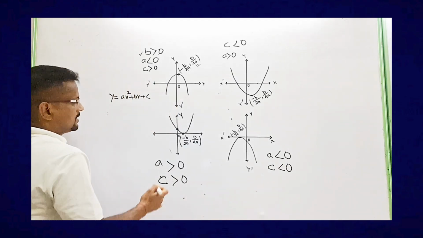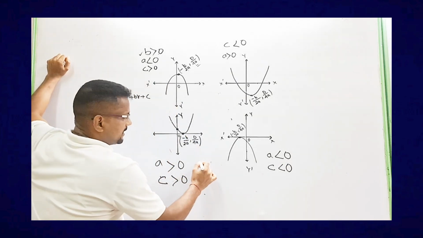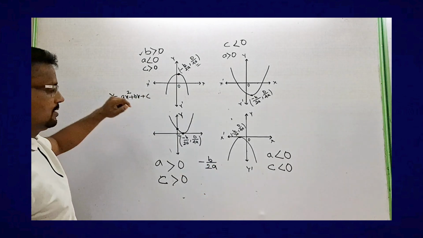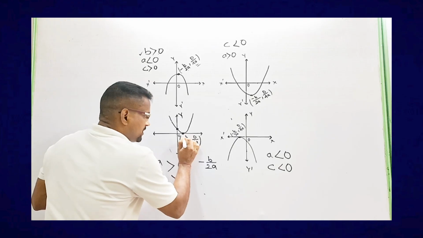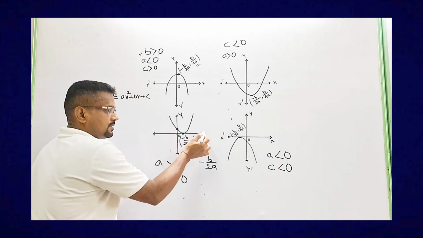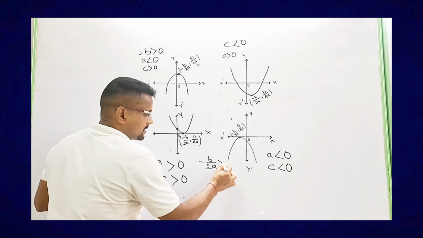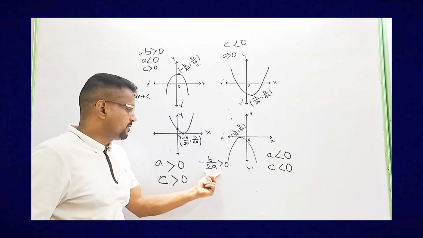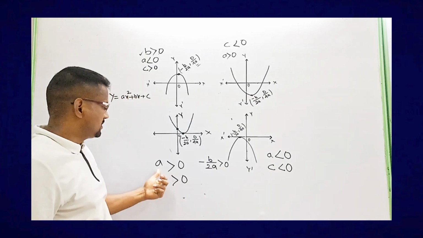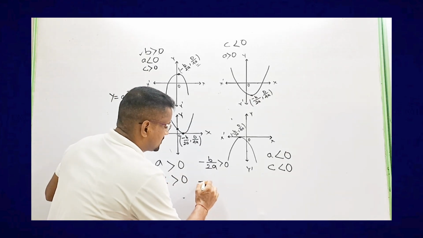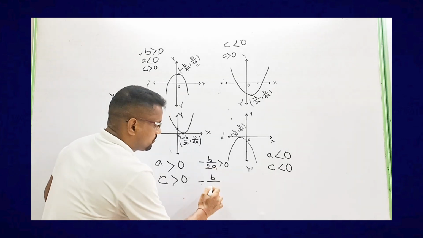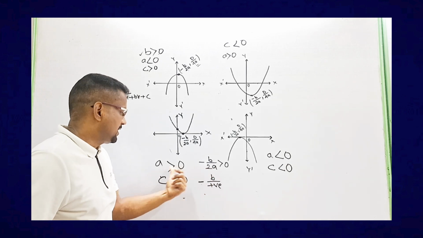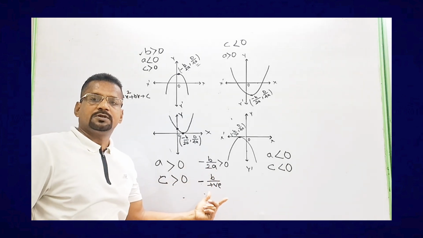Now, in this case, the x coordinate of the vertex is minus b by 2a. This is the formula of the vertex. Now you decide the sign of the vertex. The vertex lies on the positive x-axis, so this is greater than 0. Next, see what the sign of the denominator is. We already know it, because a is greater than 0. So minus is already there, and the denominator is positive. Let me write here positive. How have you decided the denominator is positive? Because a is positive, 2 is here, twice a is also positive.